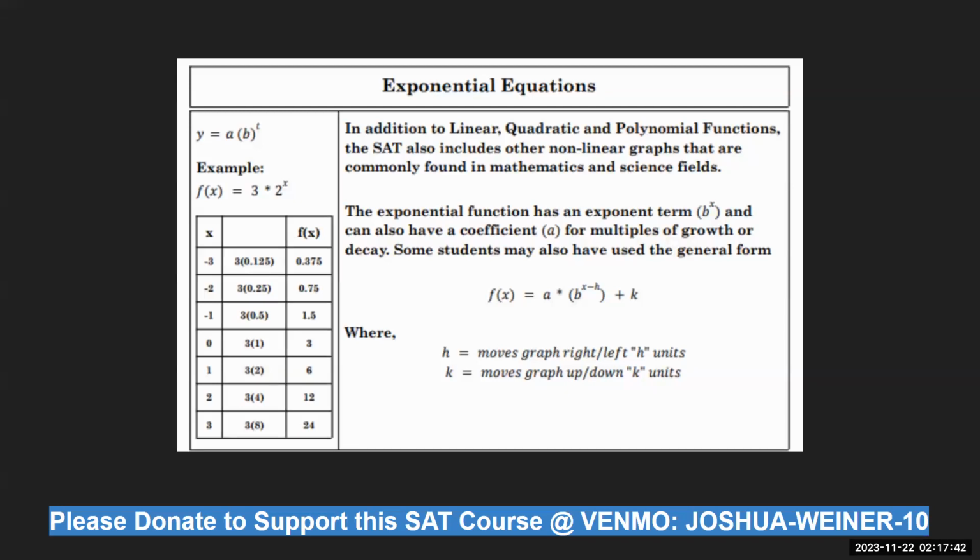We have f of x equals 3 times 2 to the x. I'm going to start at 0. That means 3 times 2 to the 0, so 3 times 1 is 3. Then f of 1 would be 3 times 2, which is 6. f of 2 would be 3 times 2 squared, which is 12. f of 3 would be 3 times 2 cubed, which is 8, so 8 times 3 is 24. The next one would be 3 times 16, which is 48. And then the next one, 3 times 32, which is 96, and so on.